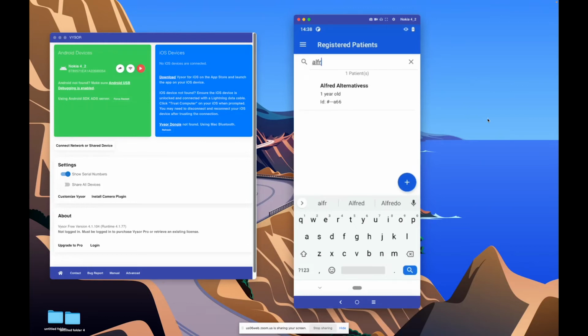And this search is not done via UI. This is not a UI search, right? It's not filtering the list on the UI level. It's actually making an additional database query to fetch the patient name that starts with ALFR. So this means that you can actually search more deeply on other fields. For example, you can search by date of birth. You can search by other fields of the patient, even if those fields are not available or displayed on the UI, right?